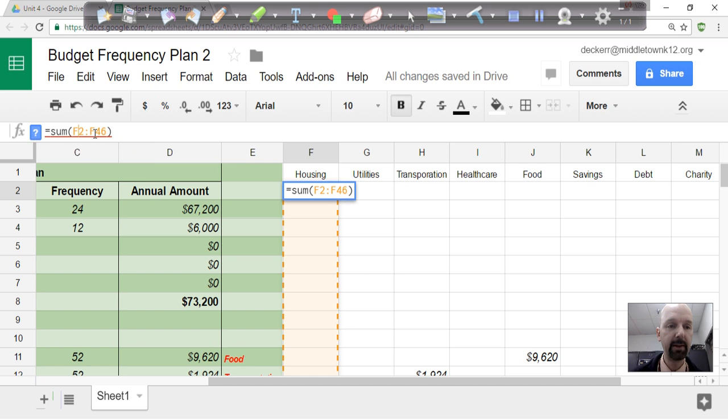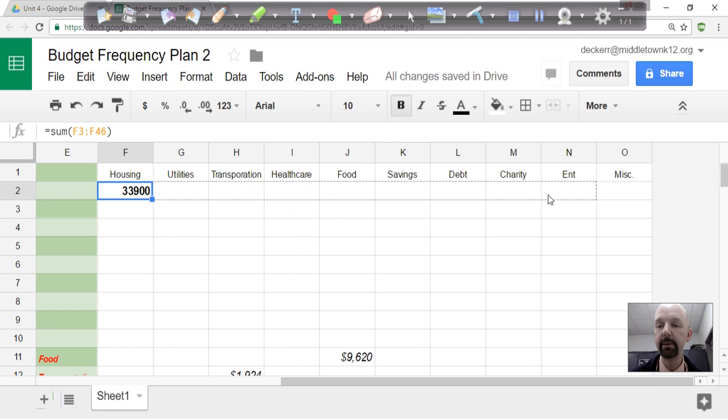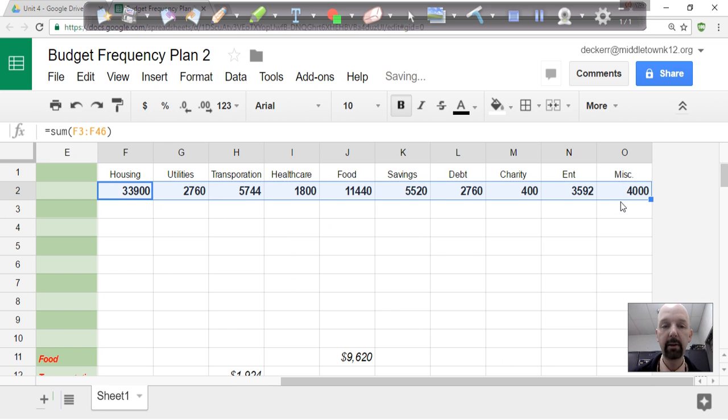Oh, sorry, that should be F3, because we don't want to put the formula on top of itself. Enter. And now we have that formula. I'm going to drag it over to the right, all the way to miscellaneous. Let go. They'll each have their own totals.